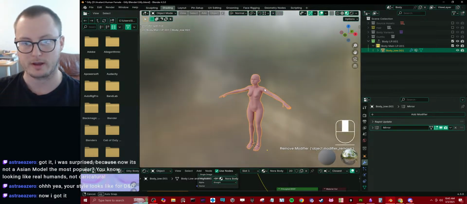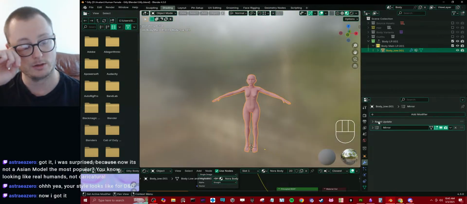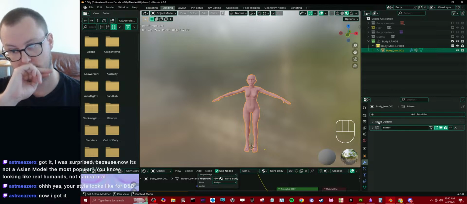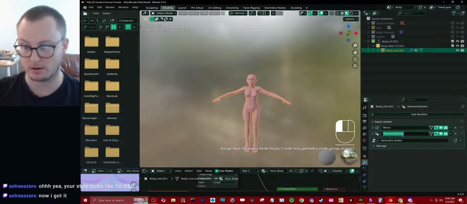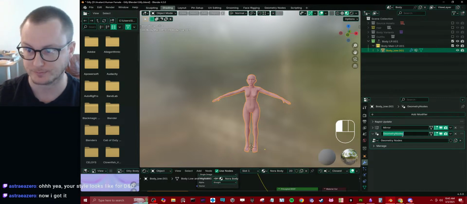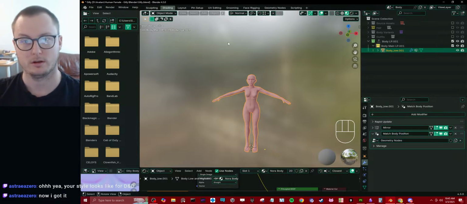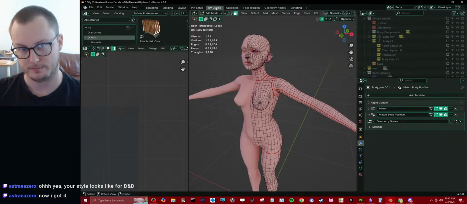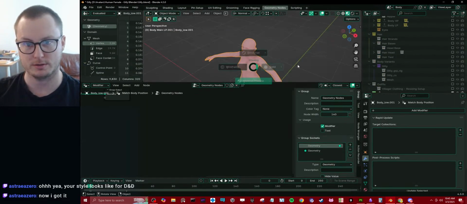Okay, so we've got this mirror and we have that set up. What I can do now is make a geometry node, and we're going to call this match body position. And so what we'll do, go over to GeoNodes.